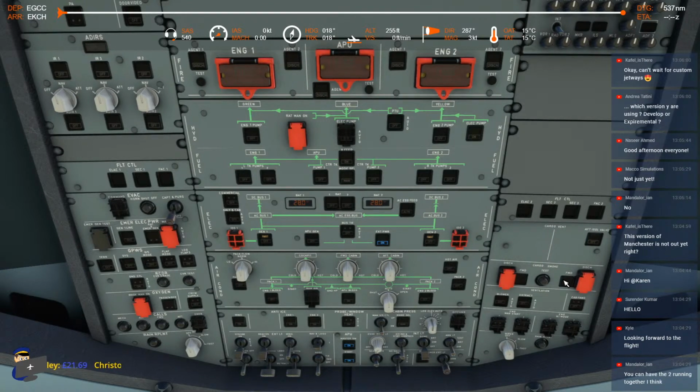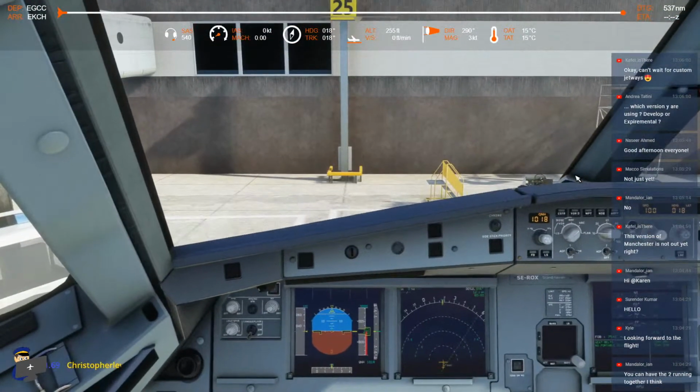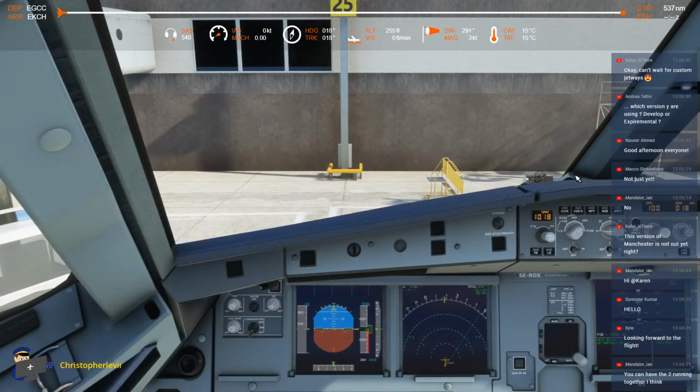Good afternoon, Nasir. Welcome to the stream. This is the experimental version of the A320NX, and uncharacteristically for me, I actually managed to update it just before starting the flight, so I can confirm that this is the very latest build. I don't know what's changed, but we shall see as we fly.